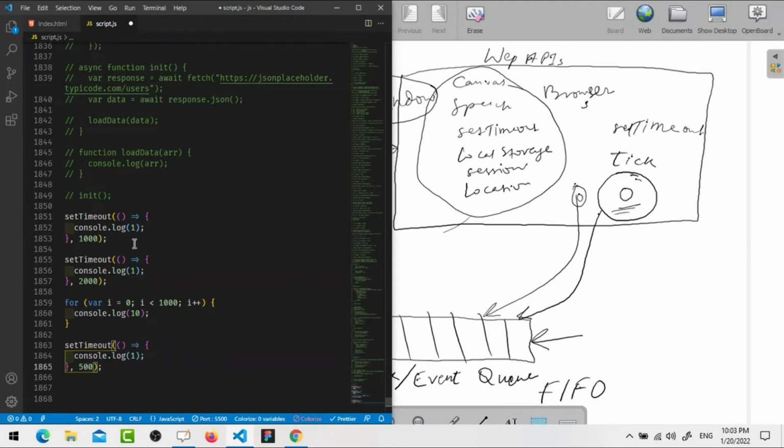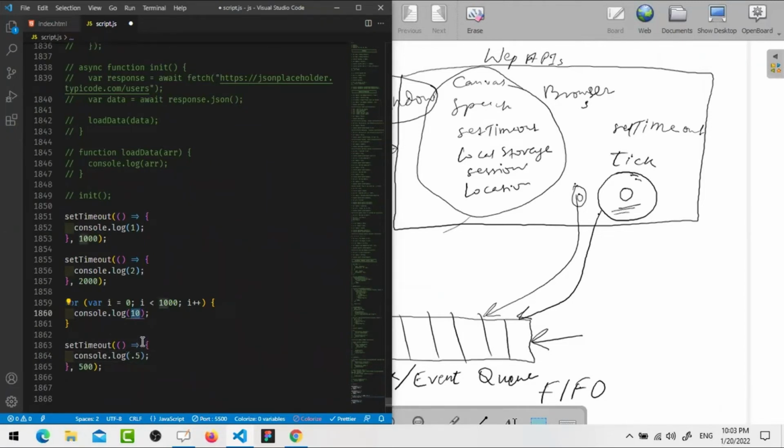So here I'm writing 1, which is nothing but 1 second, 2 is nothing but 2 seconds, and 0.5 is nothing but half a second. And this is a normal for loop.